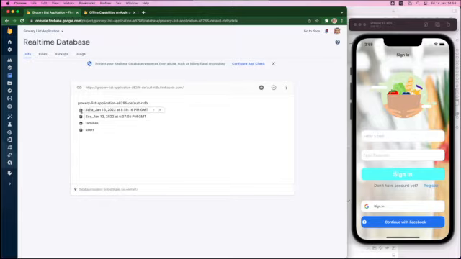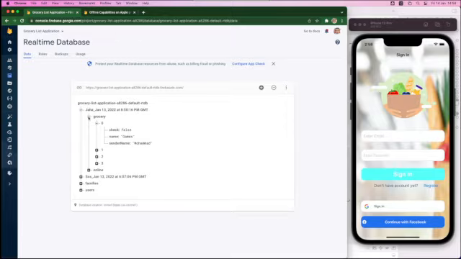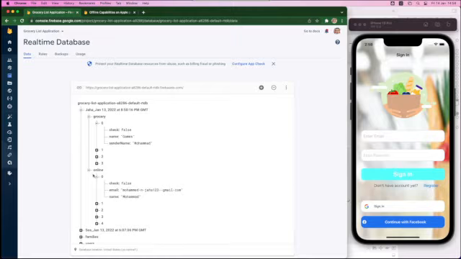If I go to the user's family ID, let's say Jaha family here, each family has its own grocery list. For the grocery list, I have the name of the grocery item, the sender name, and of course a check for whether someone bought it or not yet. And I have an online list which has all my family members, and for each family member I have his email and his name. Also a check if he's online or offline.